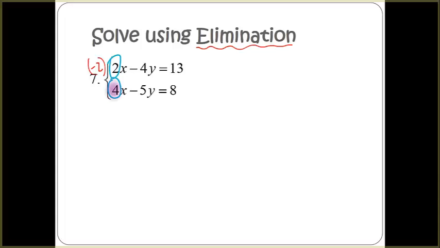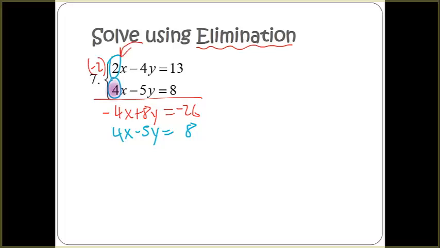And again, this is an Algebra 1 topic that I'm expecting you to be able to revisit since you're in Algebra 2. And that equals negative 26. And then this 4x minus 5y equals 8 does not change. The way that I tell kids to do that is what I think is more complicated, but I think it works all the time. You look at whatever these numbers are and just multiply the top and the bottom by those opposite numbers.